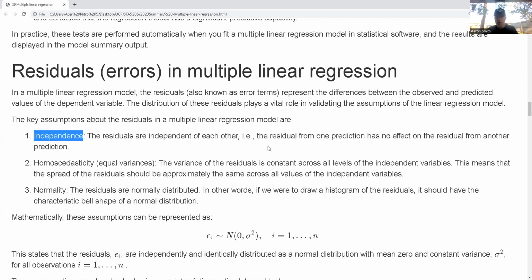So there's no autoregressive behavior or anything like that going on. We have constant variance of our residuals. And when I say constant, if I change the X values, the variance of the residuals does not change. And then normality, in that we're saying that the residuals are independent, identically distributed, normally distributed, so they all have zero mean and they all have the same variance value. And so here we write it this way. Our errors are normally distributed with mean 0 and constant variance with respect to X.